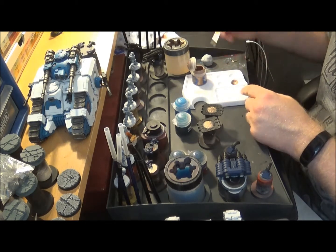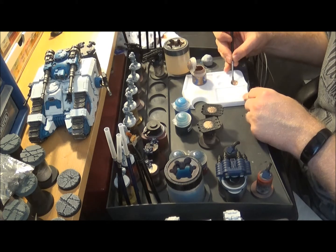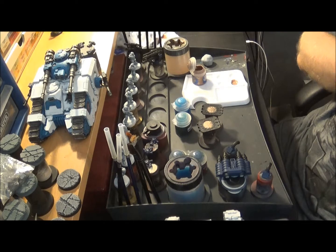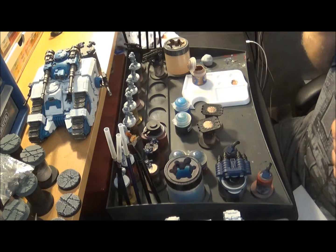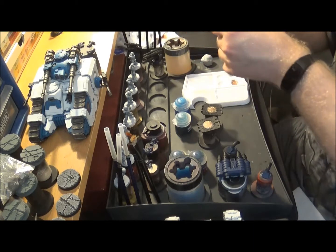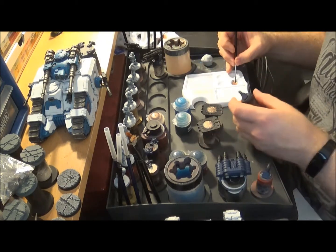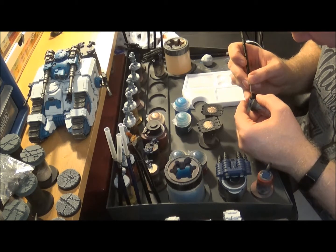These doors will be blue. There's actually not a lot of gold on the engine blocks - I don't need a hell of a lot. I'm working on the bits and pieces because the tank - like I say - I've got to leave it quite a while to dry, because it had a lot of shade put on it. So I probably have to leave it till quite late tonight to actually get on it, but that's fine.